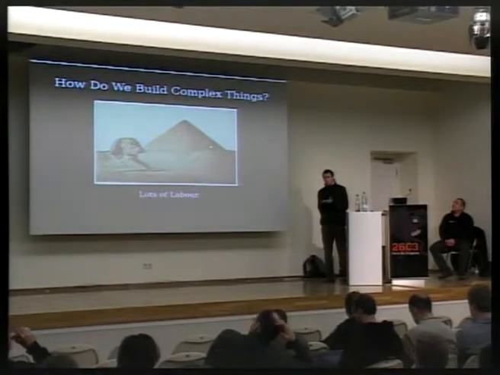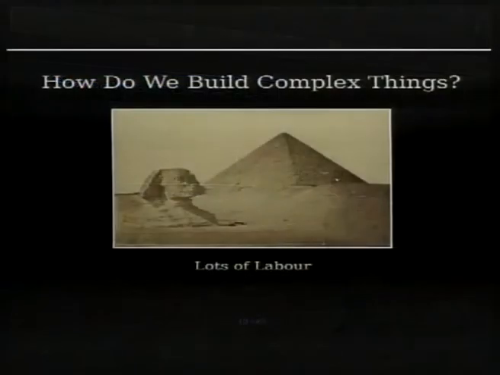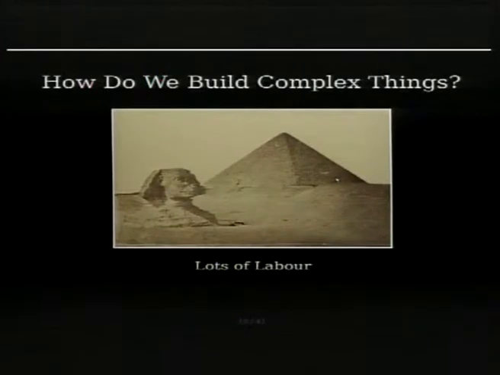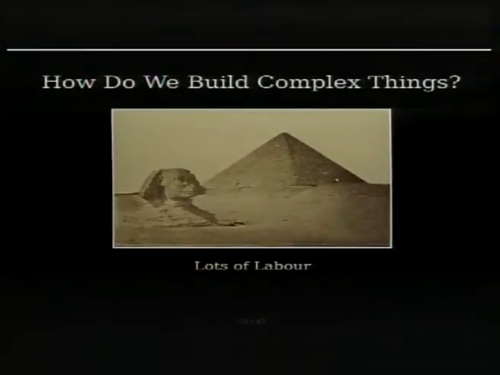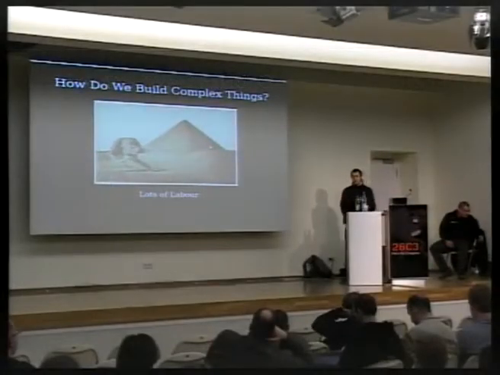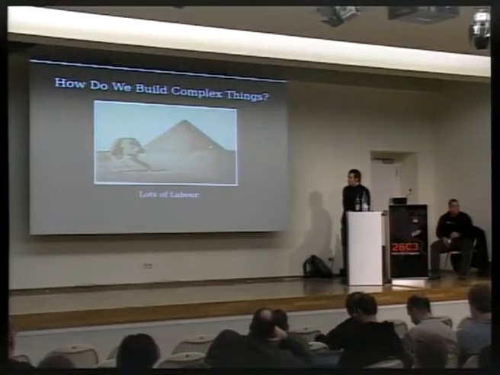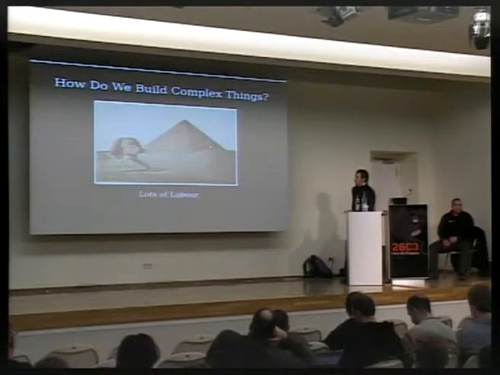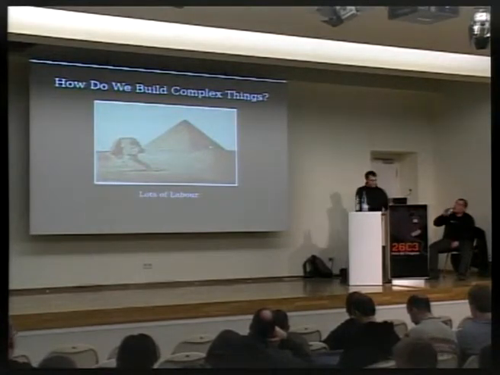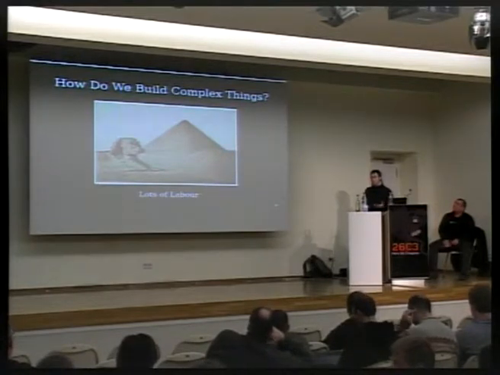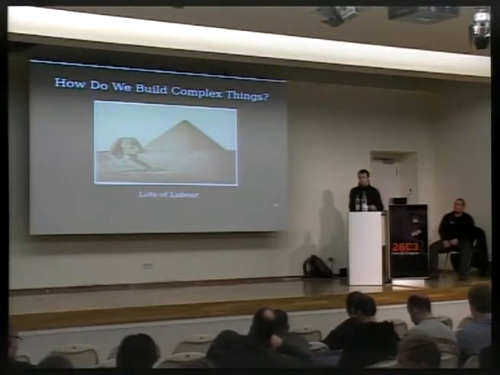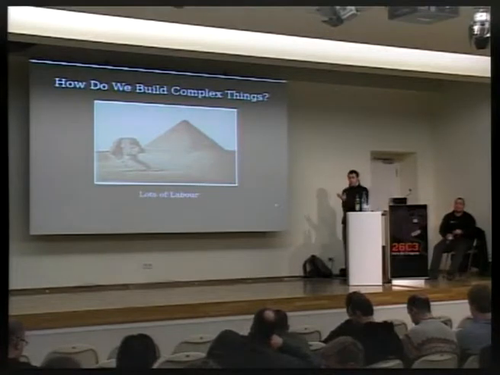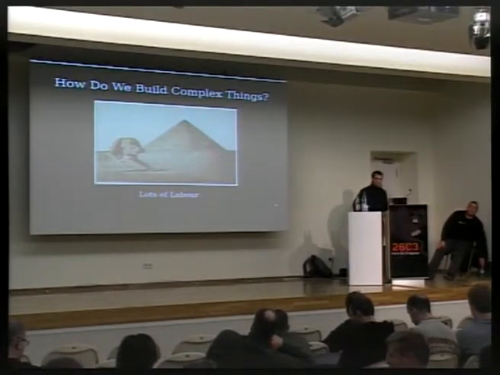One answer is we use lots of labor. These were basically the tallest man-made objects until the 19th century, for about 3,000 years. We think they employed hundreds of thousands of people at a given time, though not particularly oppressively, in fact, it turns out. So that's one option: we can just use lots of people under some central direction to build these things. But it's actually quite a simple thing, a pyramid. It's big, but it's pretty simple.